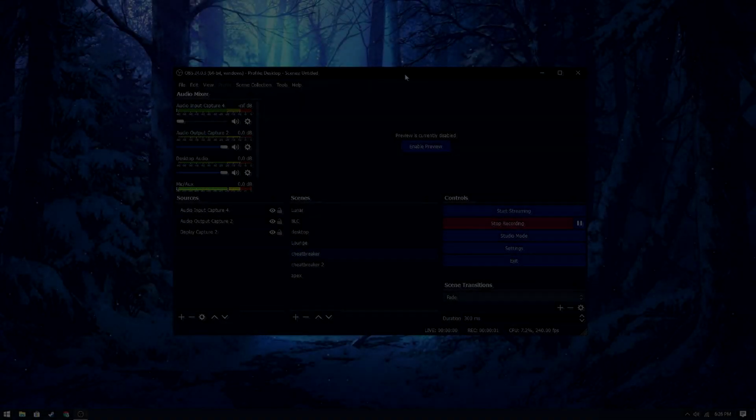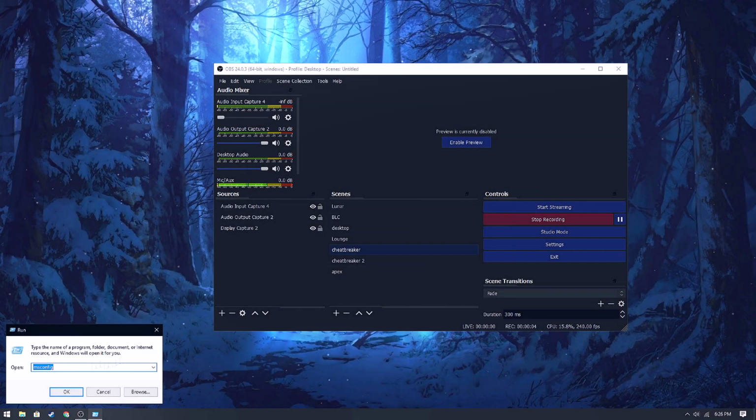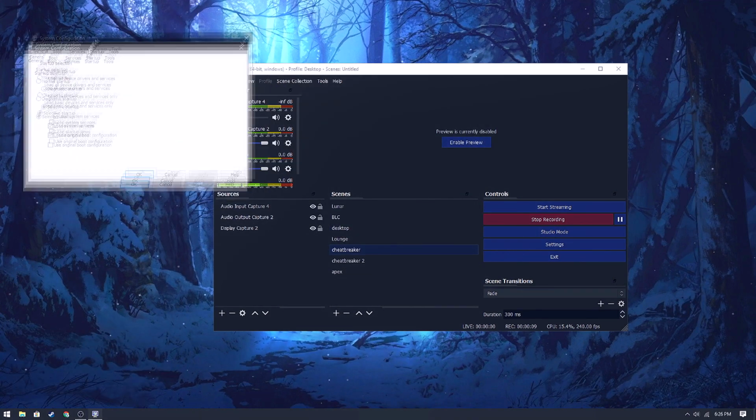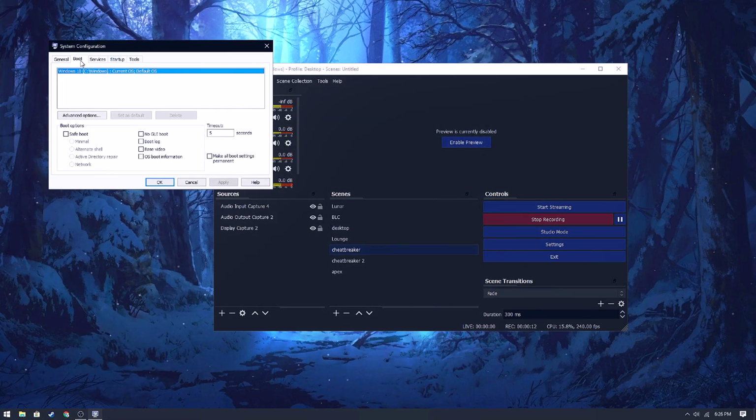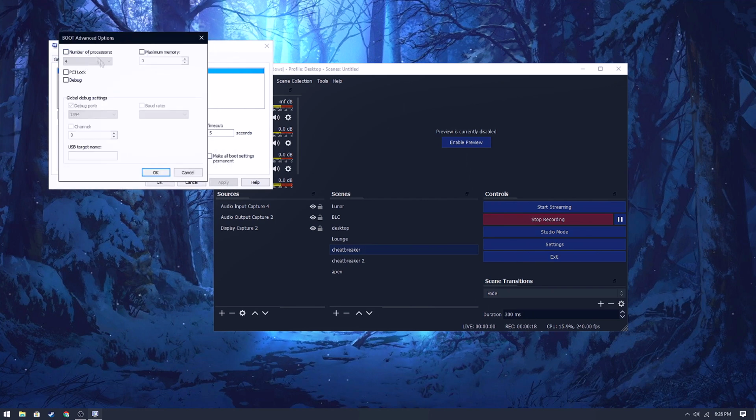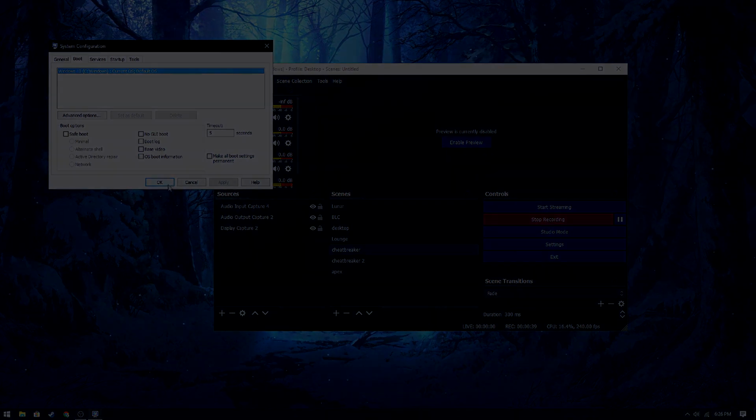Alright, and another thing that you can do is you can press the Windows button plus R on your keyboard and type in msconfig. Press enter. It'll open up this. So basically, what you do when you're in here is you want to go to boot, and you will see this, and you click on advanced options. And then by default, this should look like this. So what you want to do is you want to check this, make it to the maximum you have. I have 4 because I don't have the best processor. Some of you might have anywhere from like 4 to 6 to some people with godly CPUs even like 12 or more. But yeah, so after that you just press OK, and you don't check anything else, just this. Press OK, apply, OK, and you're done.